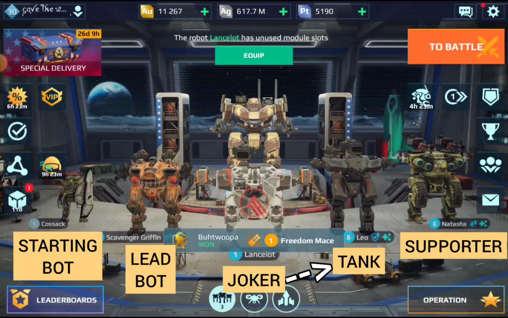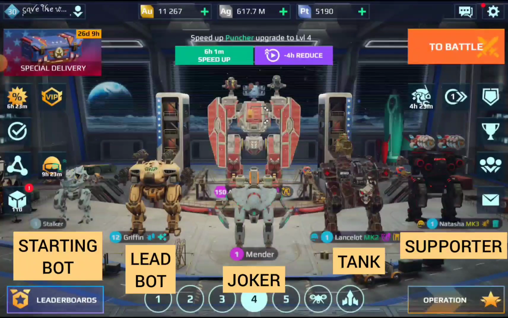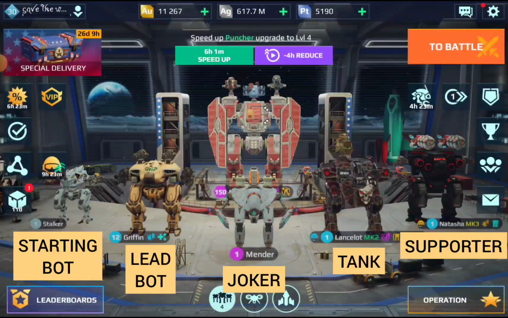So let's fast forward a couple of months, then your Hangar may look like this, for example. You decided to buy a Stalker because you were sick that your Cossack dies so quickly, so this is your new starting bot. You still have the Griffin, it's still your lead bot, but you have started looking into getting the Raven somehow because it can only get better.